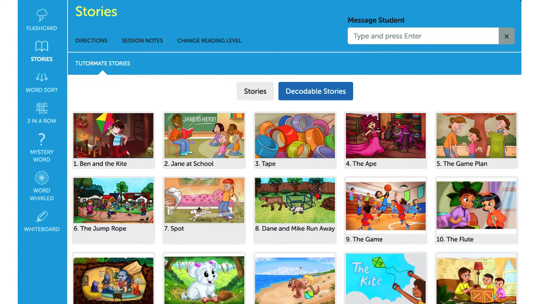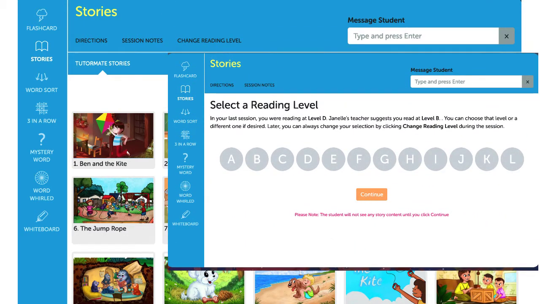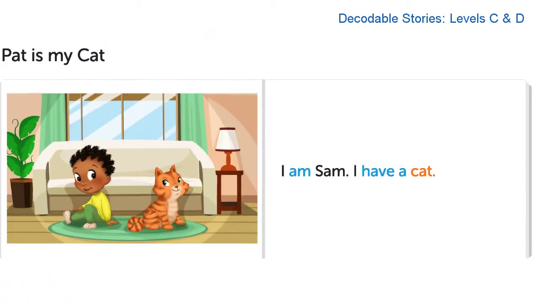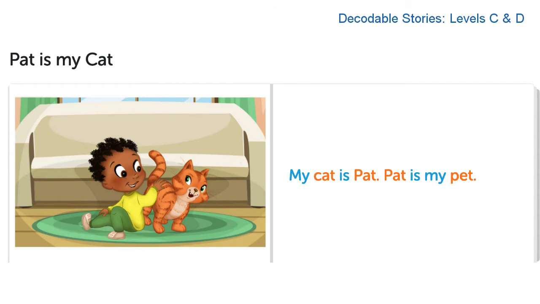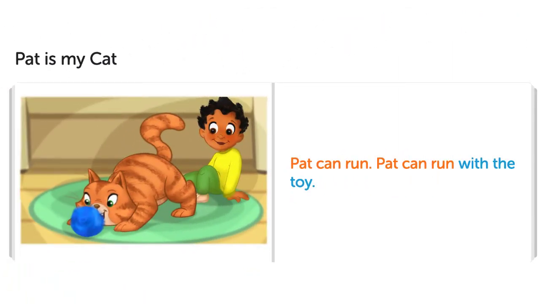The library also includes stories that are written to help students learn to decode words. These decodable stories are included in levels C and D only. The repeated readings of the decodable stories help readers with fluency and word recognition, especially as it relates to phonics patterns and high-frequency words students often see in first grade text.